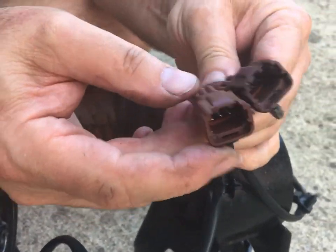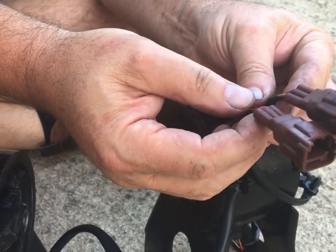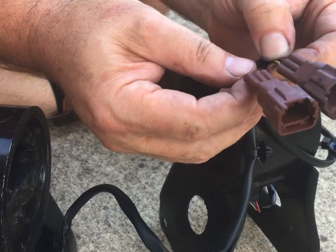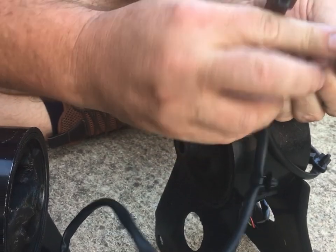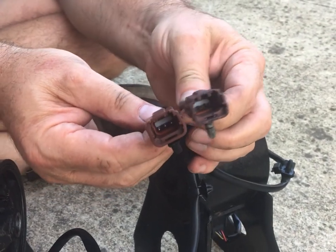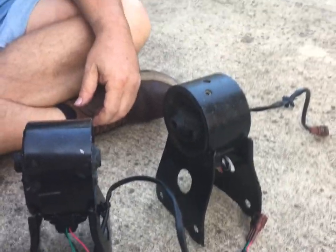The only thing I noticed is the color of the wires is different, which I don't really think is that big of a deal. The pinkish one kind of matches the reddish one. And then for blue they use green. And for the yellow wire, they used a black one, assuming that the yellow was probably the ground. So shouldn't have any problems there. Let's put it in the car and see how it does.